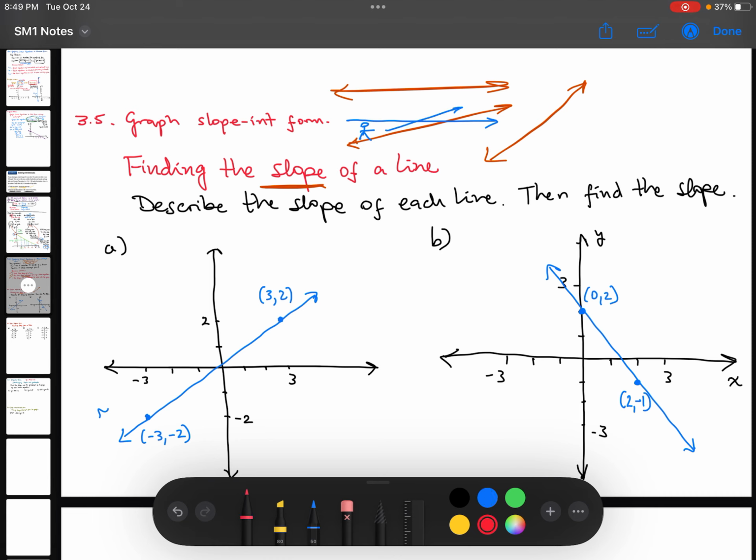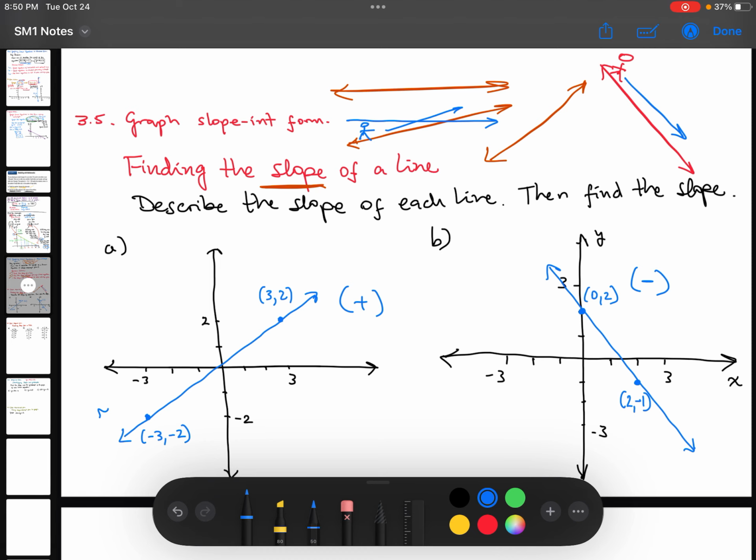Now, there are other situations, lines like this. If the person is right here, what happens with this person? This person will have to go downwards. Okay? So that's important because let's take a look at exercise A. In exercise A, the little person will have to go up or down. Will go up, right? If it goes up, then the slope of the line in here is going to be a positive value. In B, as you can see, the person will go downwards, which means that the slope will be negative.